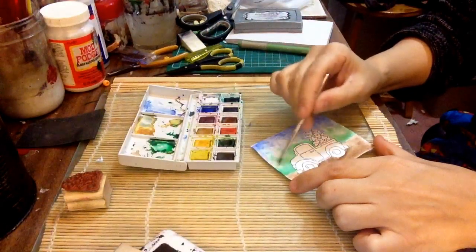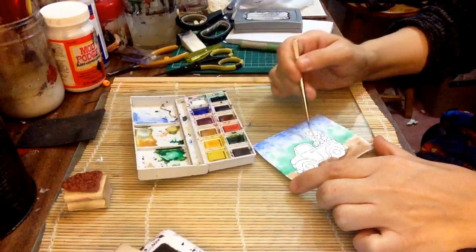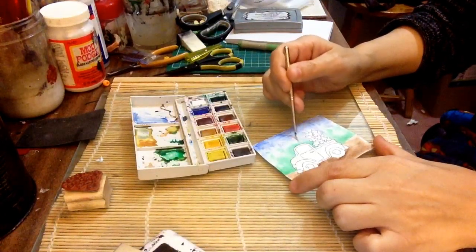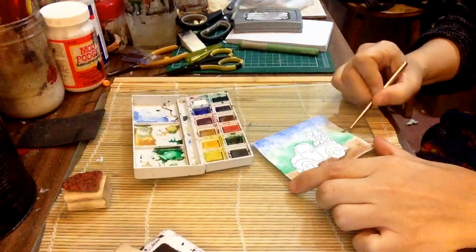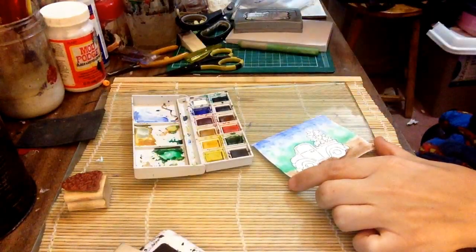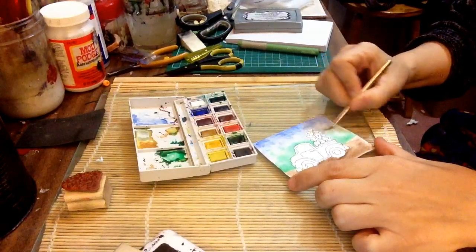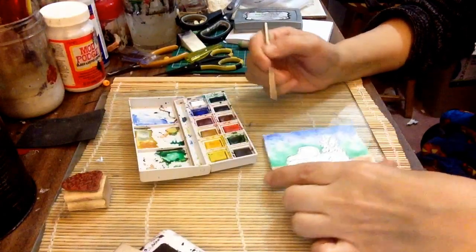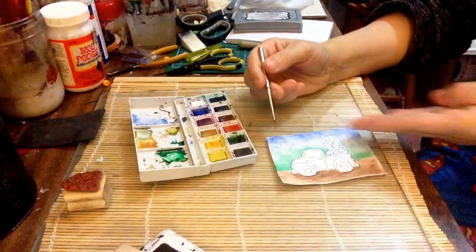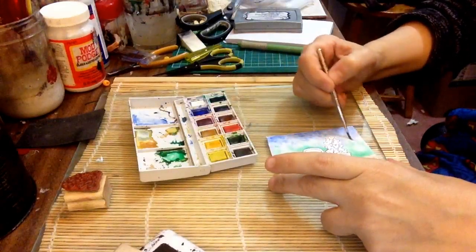I'm adding some to blur the lines here. Just a little bit of watercolor of the white. I don't know. That's just something I'm doing. I'm kind of making it up as I go. To kind of blend in the bushes that it's driving in the background past and the blue sky.